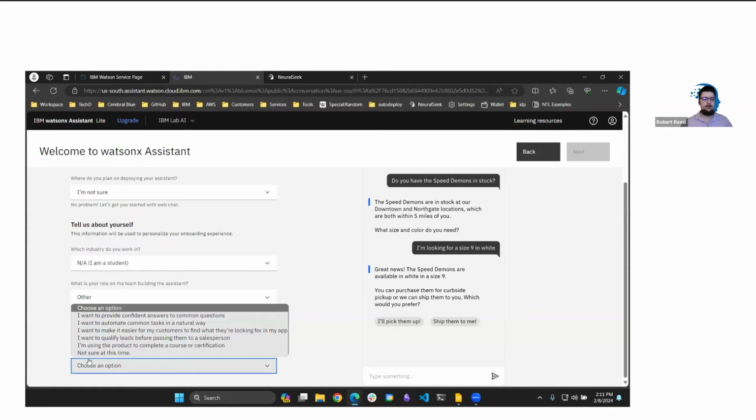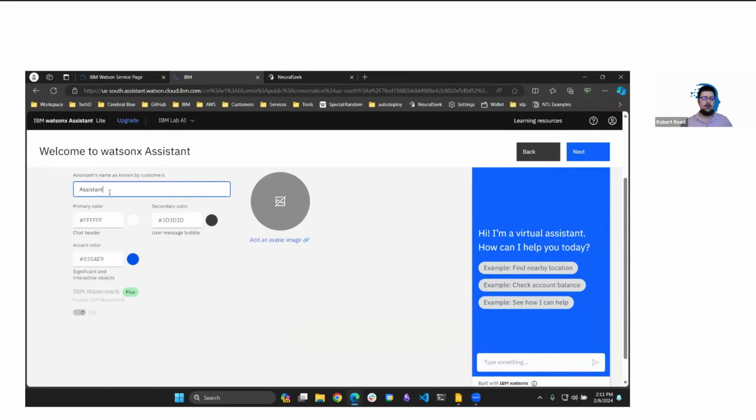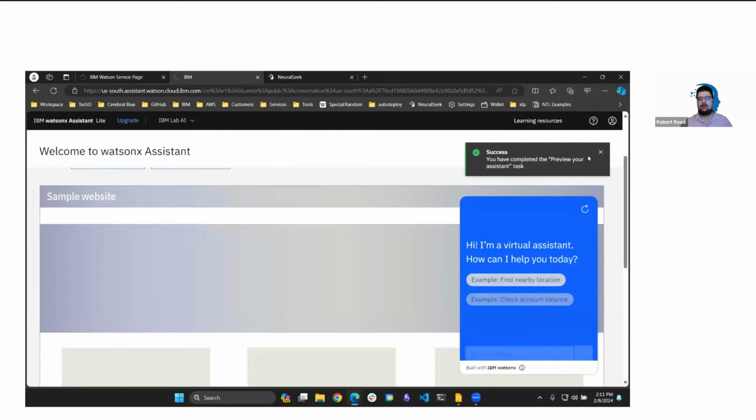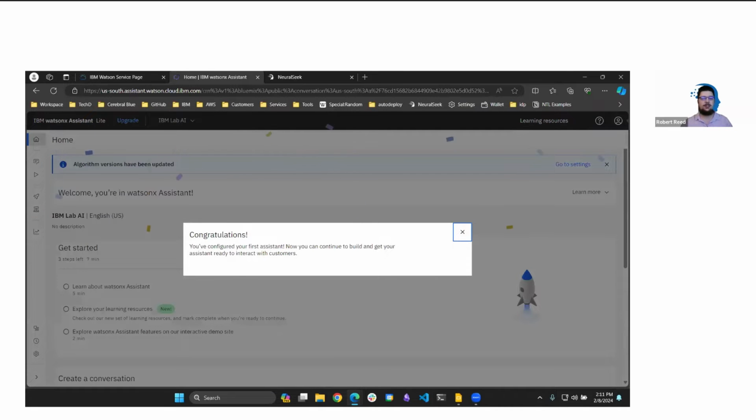And go ahead and hit next. You can rename the assistant, change some colors if you want. It doesn't really affect the outcome here, so we're just going to continue. And we have Watsonx Assistant. We'll hit the big blue Create button, and congratulations, we've got our assistant.